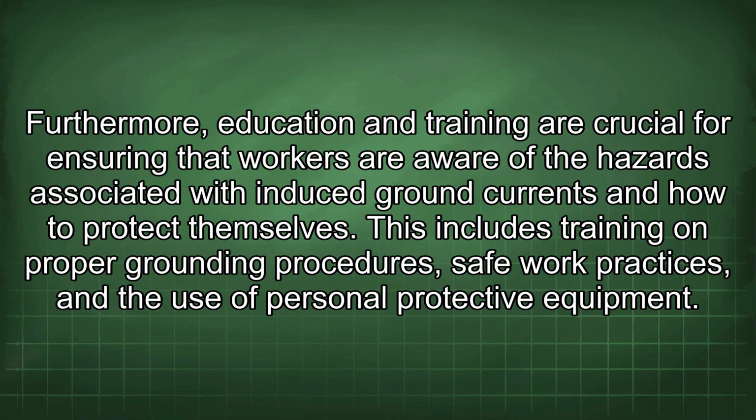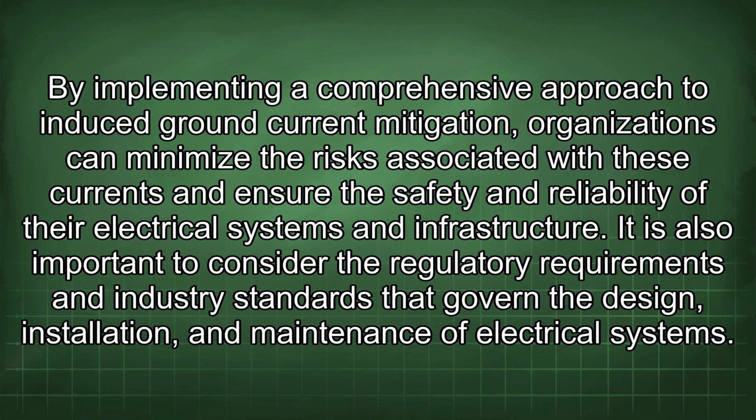Furthermore, education and training are crucial for ensuring that workers are aware of the hazards associated with induced ground currents and how to protect themselves. This includes training on proper grounding procedures, safe work practices, and the use of personal protective equipment. By implementing a comprehensive approach to induced ground current mitigation, organizations can minimize the risks associated with these currents and ensure the safety and reliability of their electrical systems and infrastructure.